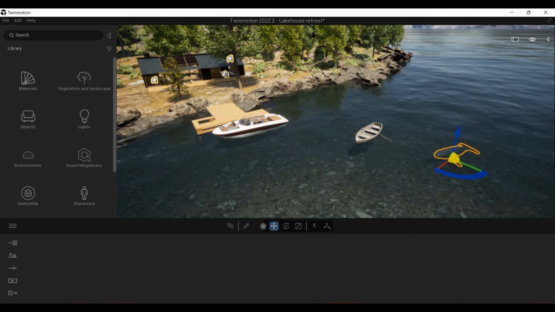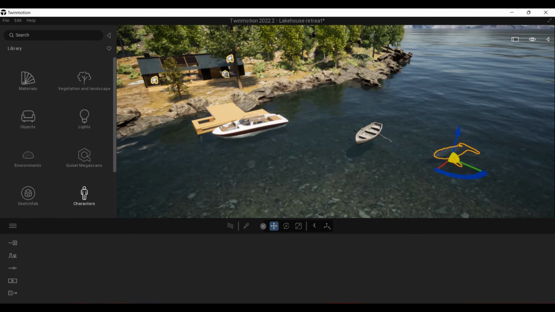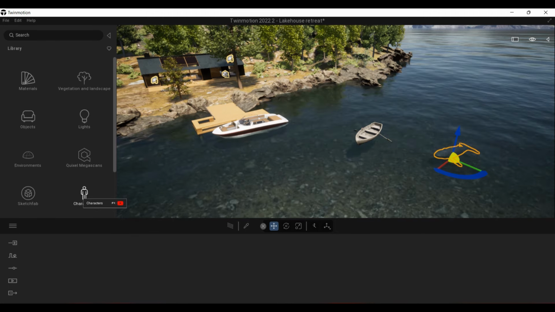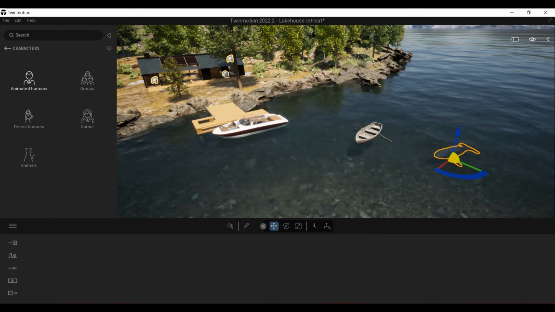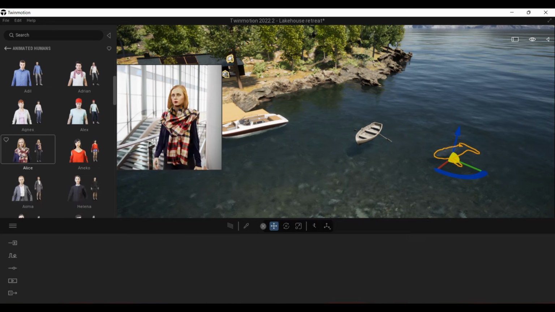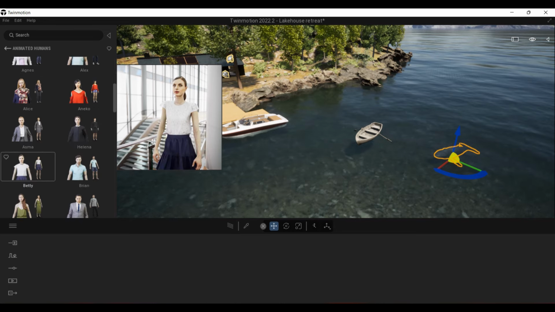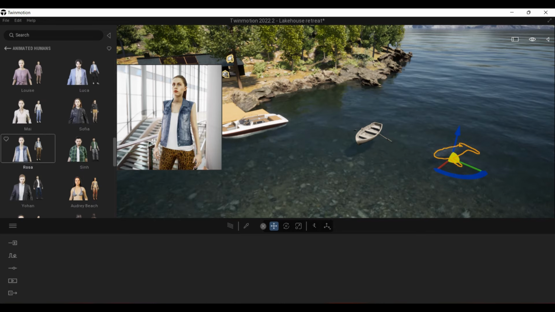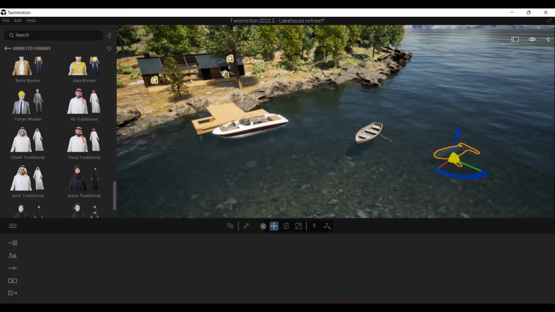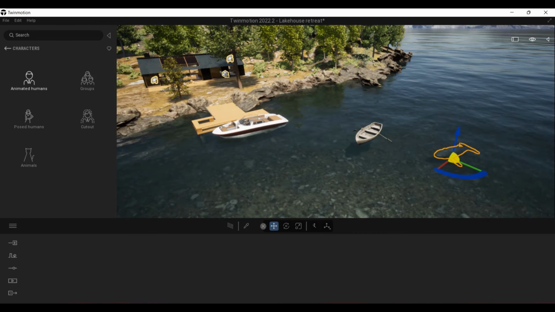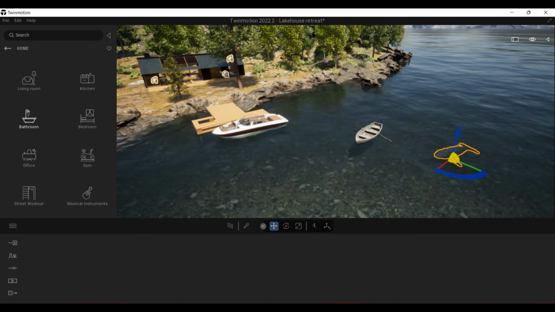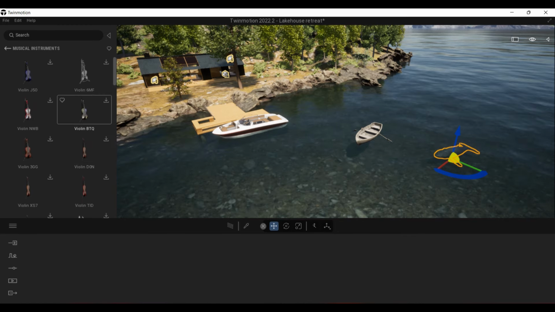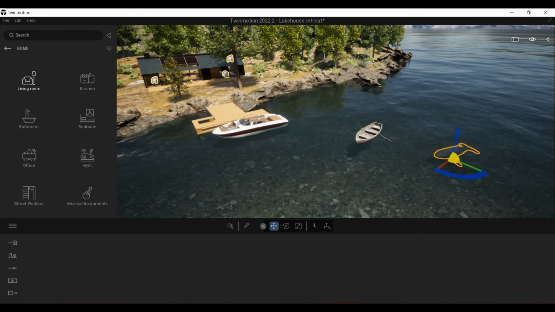Now, if we go all the way back, there are also some more additions that are now available in Twinmotion. If we go over to the characters, there are lots of characters. If you go over to the animated humans, you would notice that we have a brand new set of animated humans that are now available here, so you can check them out. You'd also notice that in terms of assets, if you go over to the object section, go over to the home, we have some musical assets that you can download and work with.